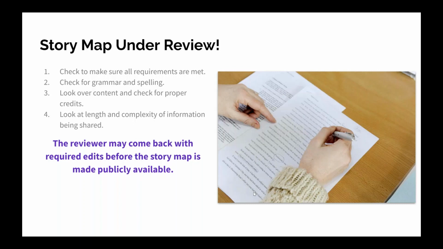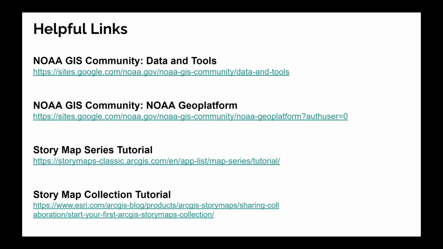They're going to look at the length and the complexity, and don't be surprised if they come back with some suggested edits. You know, they've looked at a lot of different story maps that our agency has put out, and they may have a few tips to pass along throughout the review process. So there will be some kind of back and forth within the review process before things get published publicly. But again, once you submit that ticket, everything is under review, and then it's a little bit of a waiting game until you get either the approval or some further discussion on what may need to be tweaked.